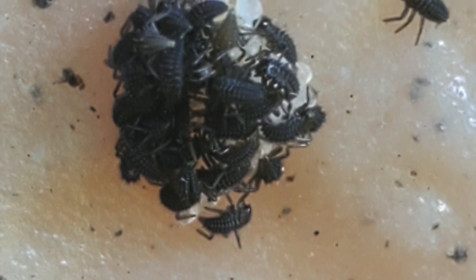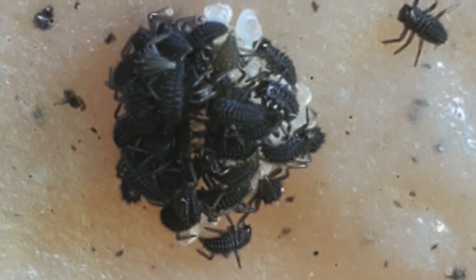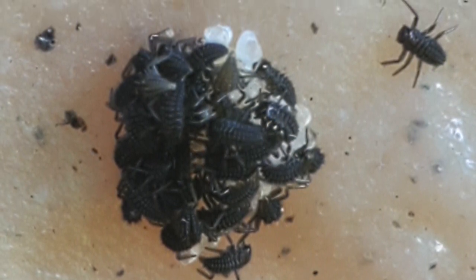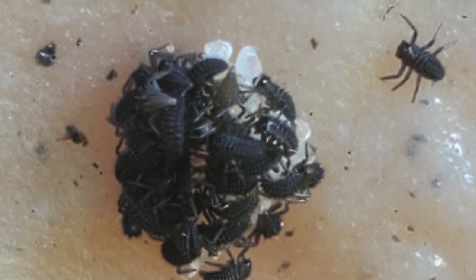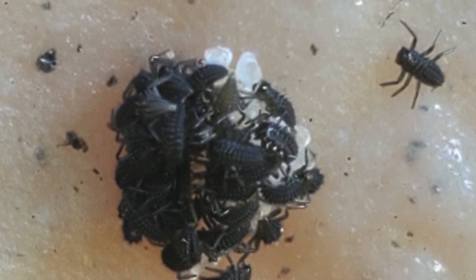Some of them were still on the egg, and some of them had walked away. You can see one in this picture that's a little bit further away from all the little eggs, while most of them are still on the eggs. And that's because they eat a little bit of the shells to get the energy to go find other food. In this next picture, there's a spider close by, and I watched closely to see what the spider would do. But the spider wasn't interested in the baby larva, so it went away.